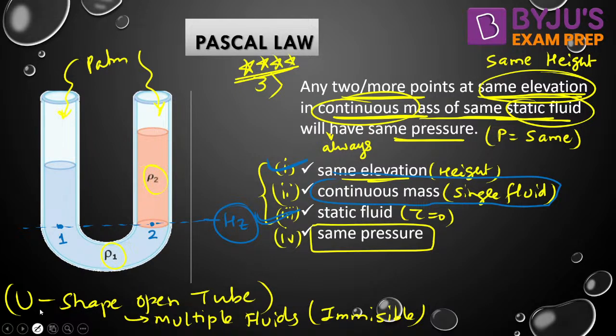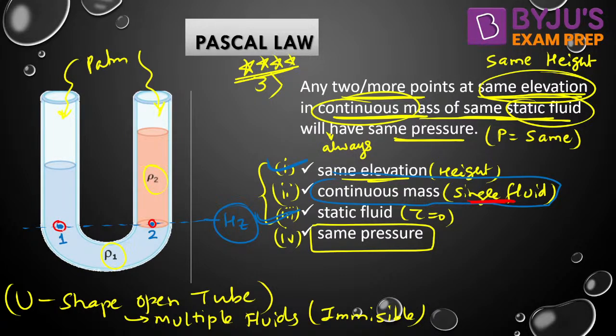If you join point number 1 and point number 2, listen very carefully, if you can join these 2 points in a single fluid, through a single fluid, then it will be called a continuous mass. And if you require two or more fluids, then it will become discontinuous mass. So if you join 1 and 2 from the top, try to understand this. We are traveling in rho 1 fluid up to this, then we are traveling in air, and then we are traveling in rho 2 fluid. To join point 1 and 2 from the top, we are traveling in three fluids. Yes or no? We are traveling in three fluids, rho 1, rho 2 and air.